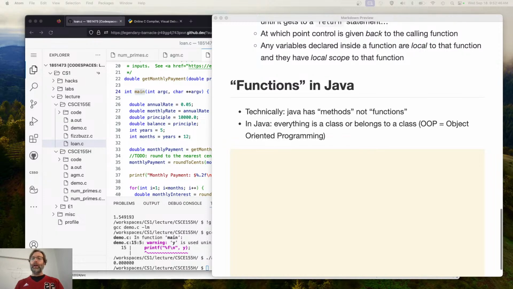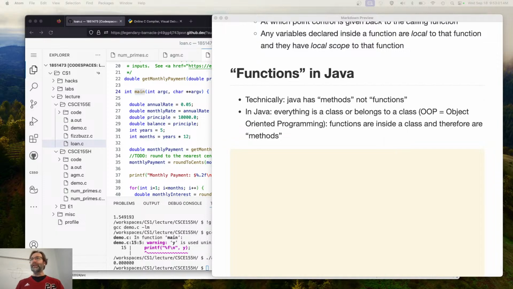A class is their interpretation of an object. And so consequently, functions are inside a class and therefore are methods instead of functions.